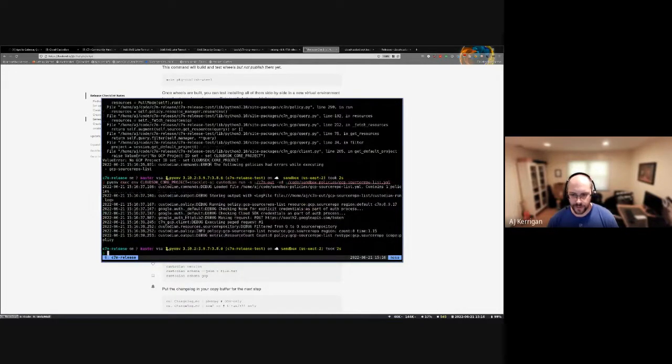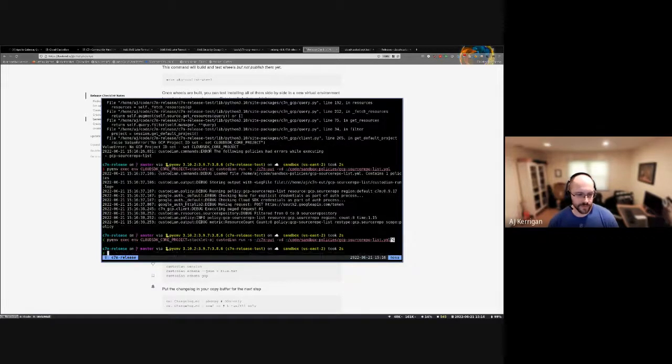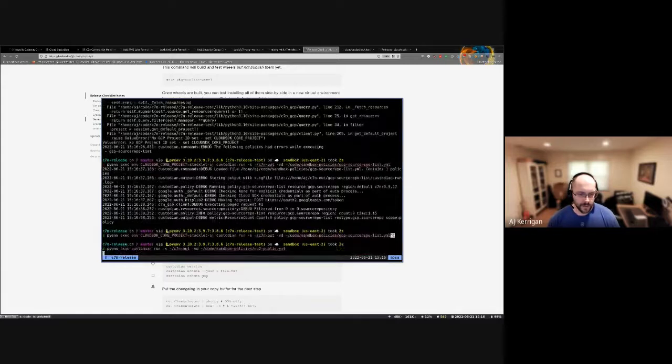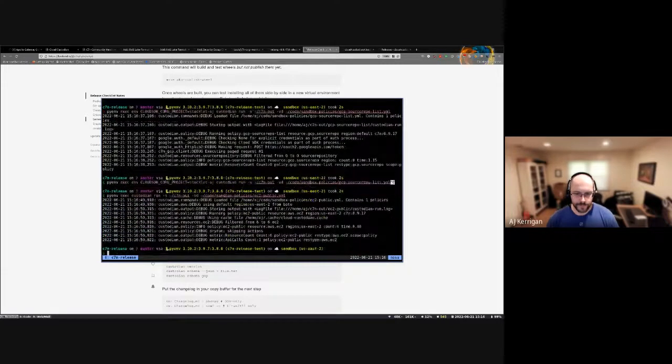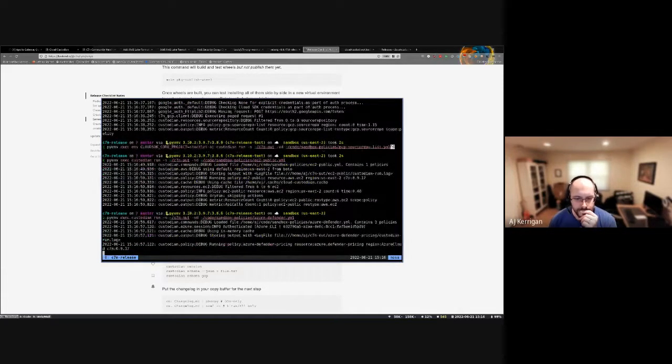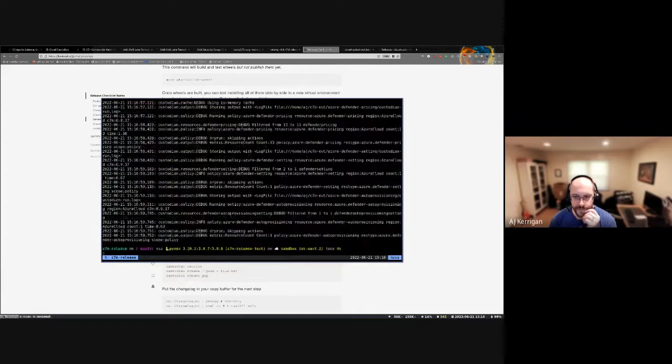Okay, so I'm able to run policies across a few different environments. I can run EC2. I can run some Azure stuff.